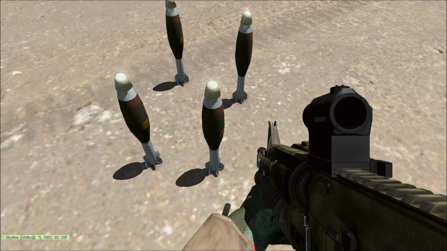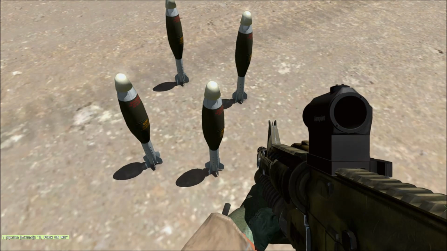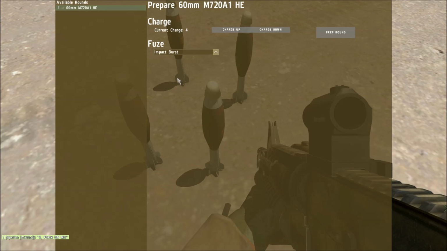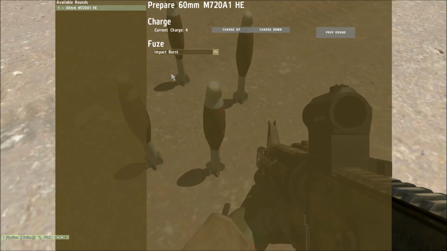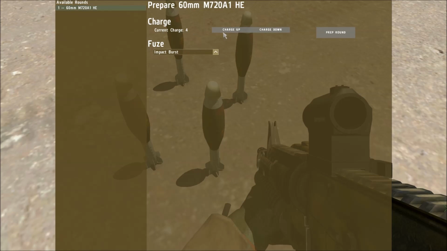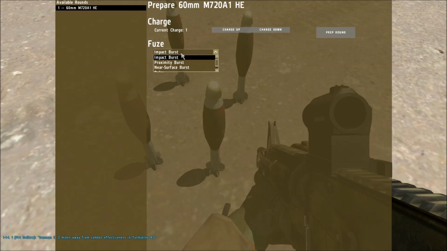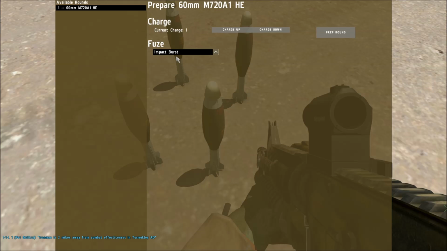And so to prep them, you want to use the interaction key. So that's my plus equals sign key. And you want to do prepare shell. And like we said earlier, we wanted a charge 1 because we used the range table to figure that out. So I want to charge this down to 1. And fuse, really, it's up to you, whatever your target is. For this example, I'm just going to use impact burst. So once it hits the ground, it's going to blow up.